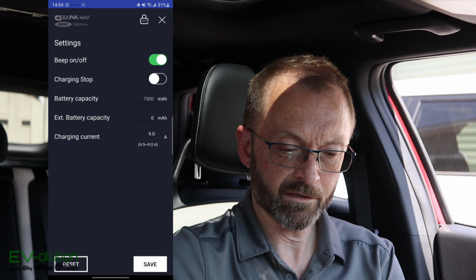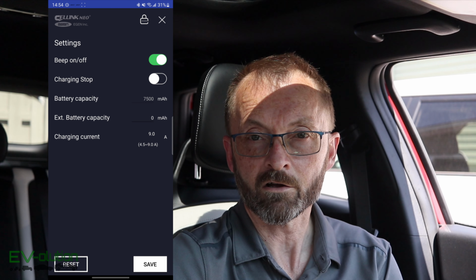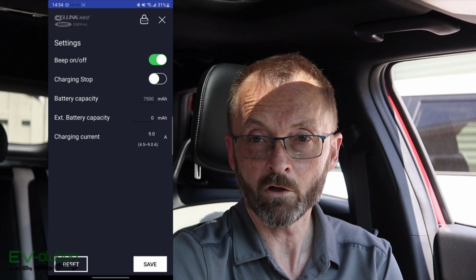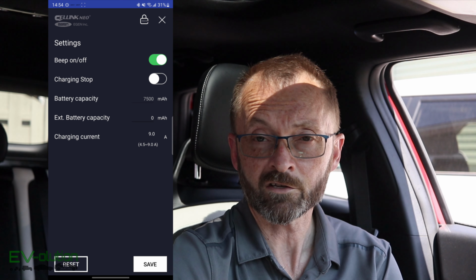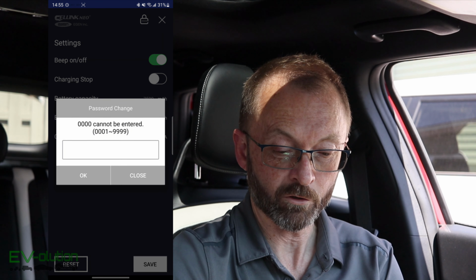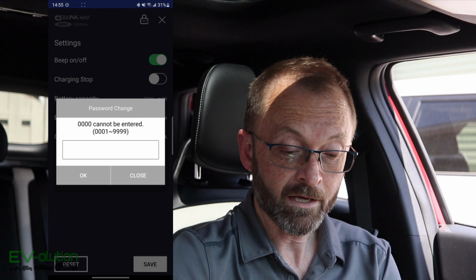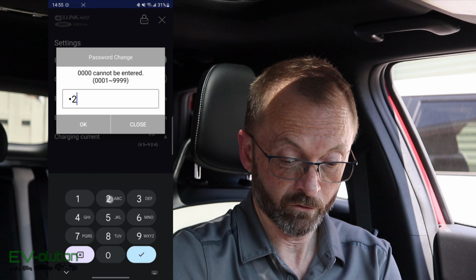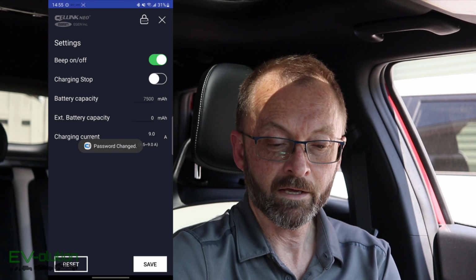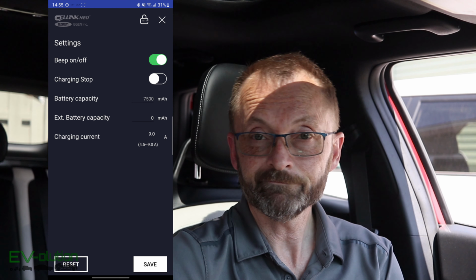One thing I found was not so good about this app is the little lock icon at the top right. I originally thought that the lock icon was to unlock the settings if you're on this screen, so you have to enter the password to change something. That's not the case. If I tap this lock icon, it says password change in pretty light writing in the light gray at the top, and I didn't notice that. And I just tapped in there and went 1, 2, 3, 4, thinking that it was something I needed to enter, tapped OK. And it says password change, and I completely ignored that as well because that's what I do sometimes.